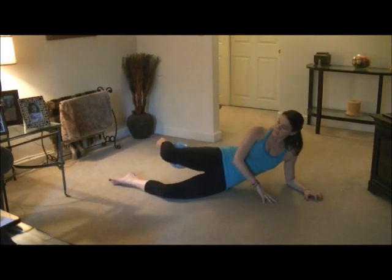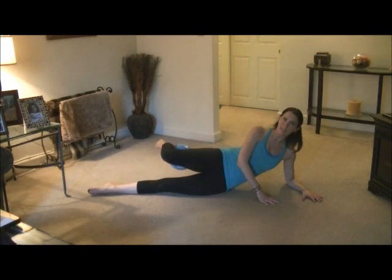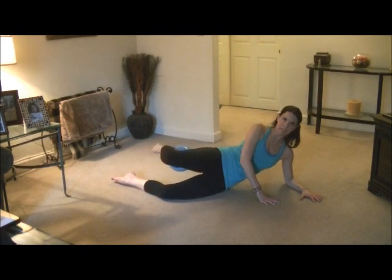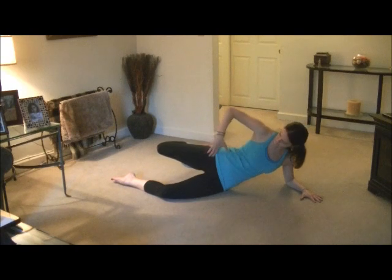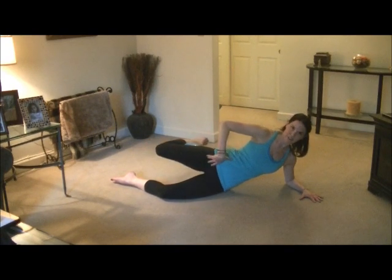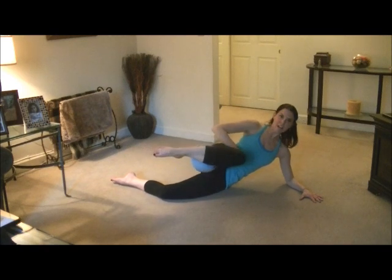I like my leg bent, but you can keep that bottom leg straight, okay? I like bent. Inhale, and exhale. Really bring it behind. I'm a little tighter on this hip flexor. Inhale, leg in front, and exhale. And again, in front, and exhale.